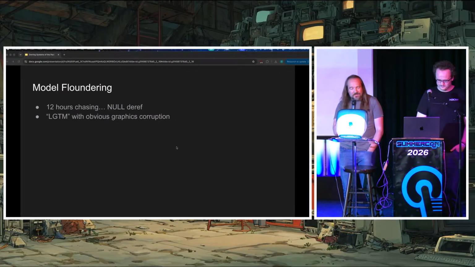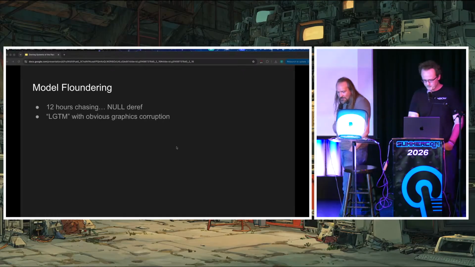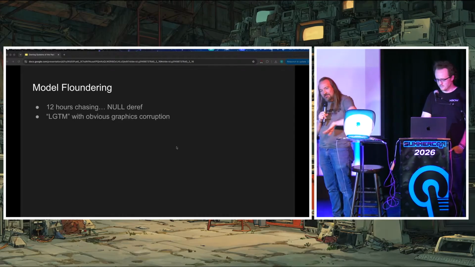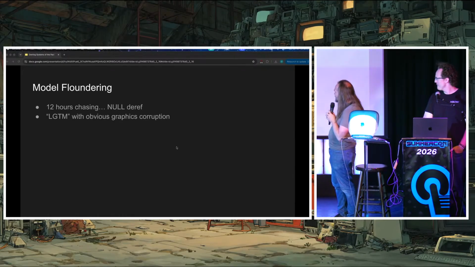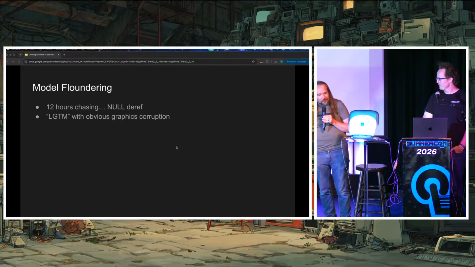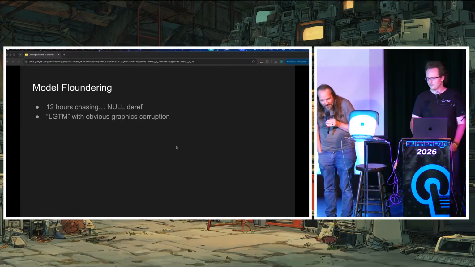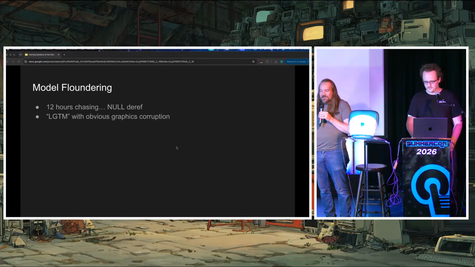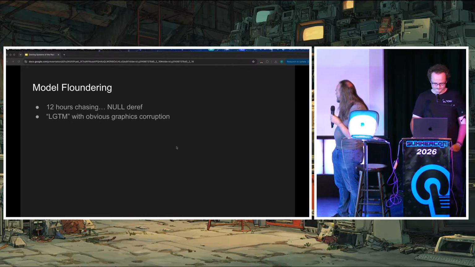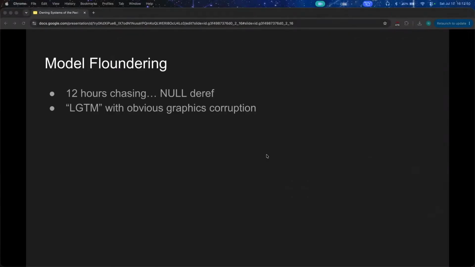Yeah, and so the other kinds of things where they really just fall on their face is they are willing to go and pursue a hypothesis without sometimes checking whether that is actually a reasonable thing. So poor GPT-5.4 spent about 12 hours working on an amazing exploit for a really cool bug that it thought it had found, that once it got slightly better instrumentation, it discovered was a null pointer dereference. So not super exploitable.